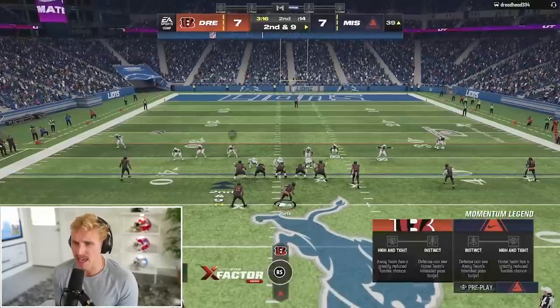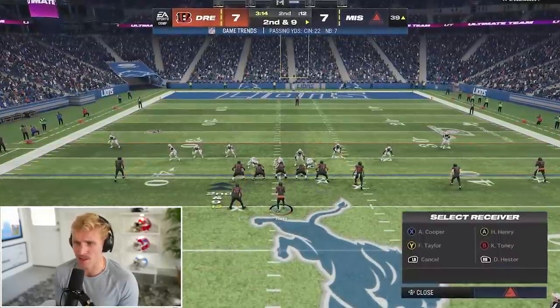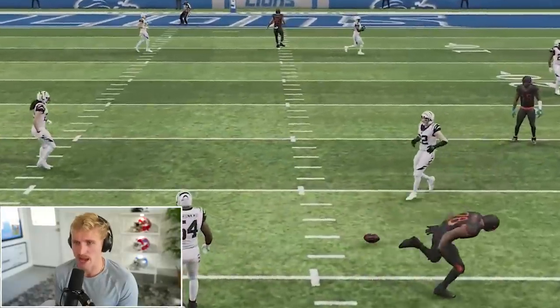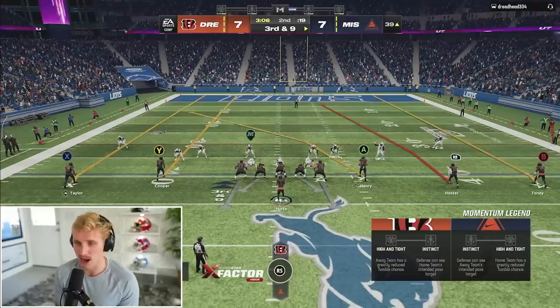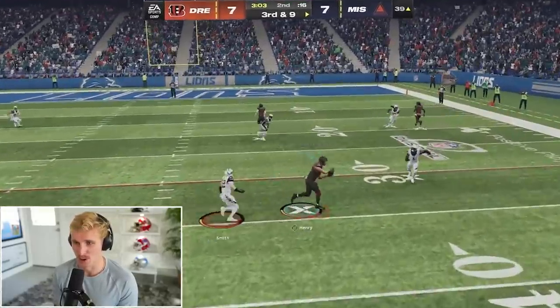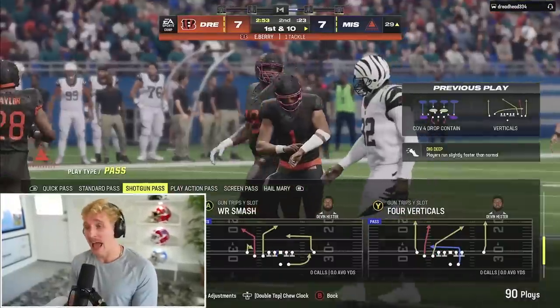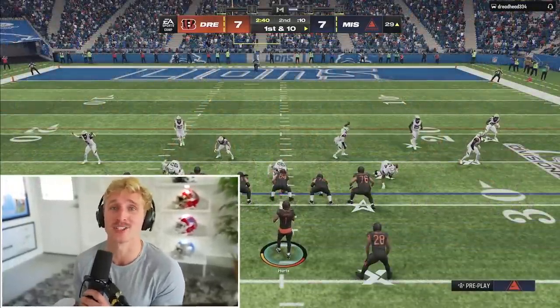2nd and 9. I feel like Hester is going to be just so open on this, but maybe I just don't know what defense this is. I'm just going to go halfback. What? What the fuck? This might be cover 4 drop again. Ooh, Hunter Henry makes a great route in the dive. That's a first down. Hey, remember when you were chewing clock in the second quarter?